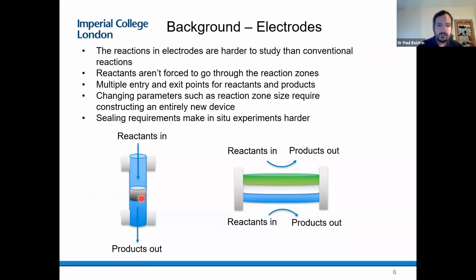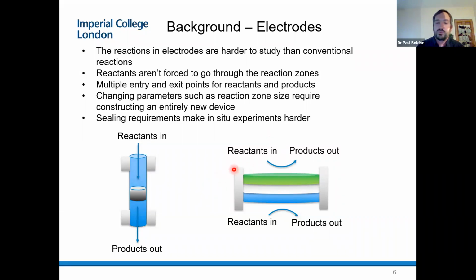So you've got your catalyst bed here, your reactants go in here, they're forced to go through the catalyst bed, and then your products come out here. And you've got your sealing here and here, sorry, at the top and the bottom. So if you want to do some in situ experiments, that doesn't affect being able to access what's going on in here.